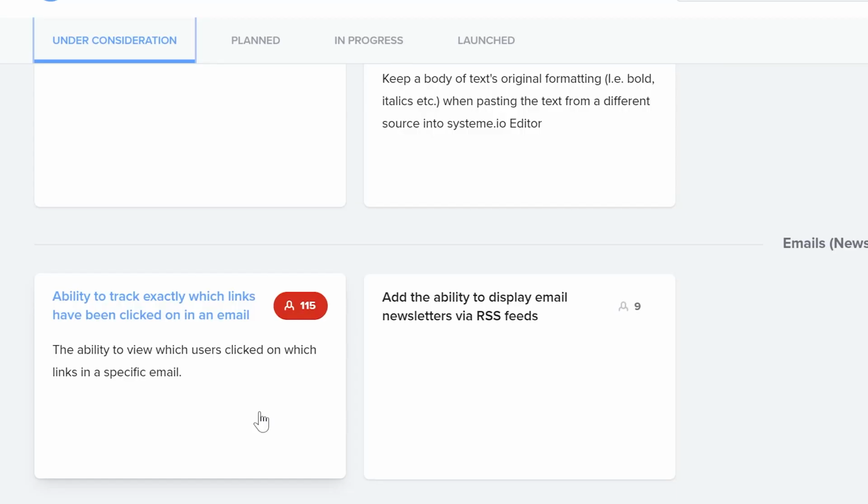As for the analytics, one of the limitations is that it's currently only possible to see whether or not a recipient clicked on a link in an email, but not on which link. While it is best practice to only have one call to action, i.e. one link in your emails, you still may want to write emails with multiple links in them. The analytics will only show us if someone clicked on a link or not, but we cannot tell which link was clicked on. This feature request is currently under consideration with quite a high number of upvotes, so let's see.